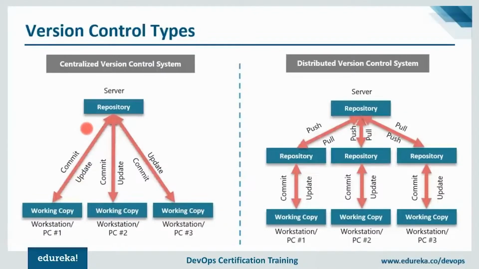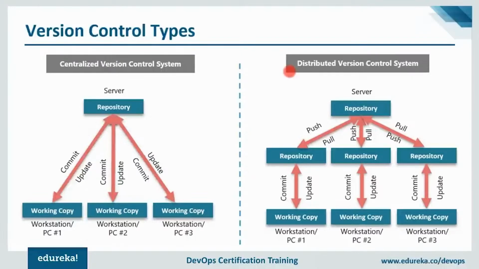Now, let me tell you some disadvantages of the centralized version control system. First of all, it is not locally available. That means you always need to be connected to a network to perform any action. Since everything is centralized, just in case, because of any calamity, the central server goes down, then it results in the loss of data for the complete system. This was one of the main reasons why the centralized system is not used in many industries.